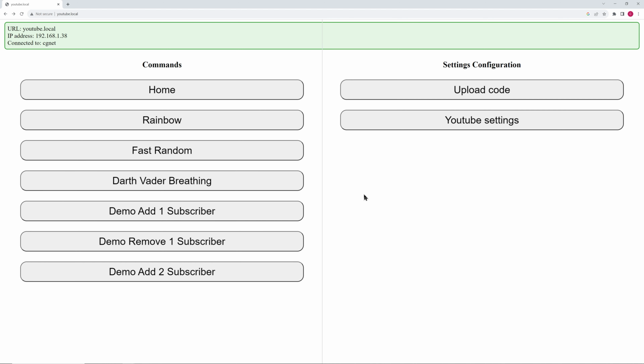Alright guys, now it's time for the demonstration of the YouTube counter. I'm going to use this web application, which is entirely hosted on the ESP32. And the code is available in the video description. After the demonstration, I'm going to show you the code and make a tour of the code and its functionalities. First, let's see what the YouTube counter does when I power it, when I plug it into the USB port.